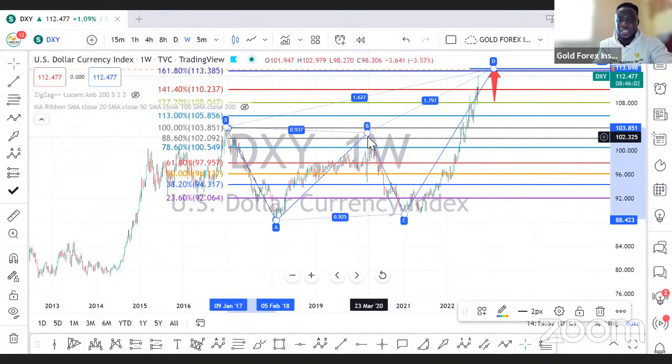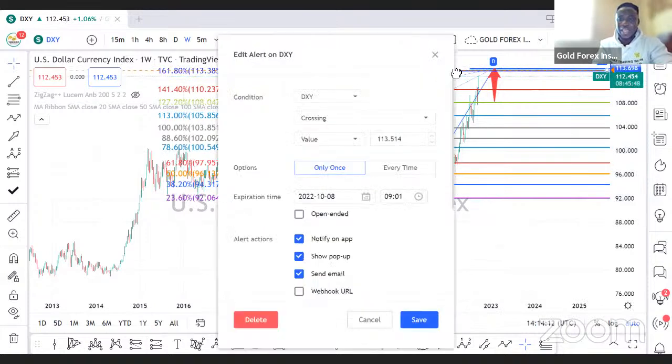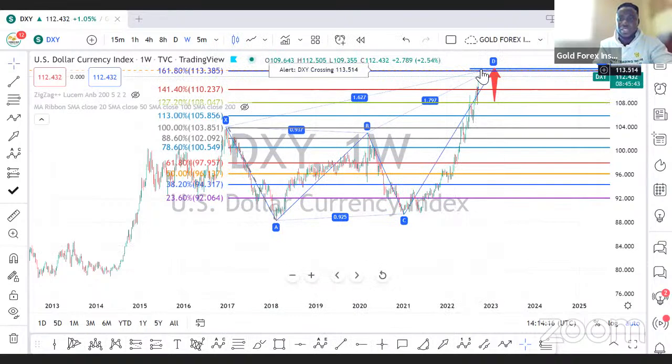So if we get the B touching 88.6, then that means that the D is going to 161.8, which is this level. Okay, so let's anticipate that the dollar is going to keep on rising. Now, it doesn't mean that when it gets here, it will fall completely. No, we are going to see some sell moves over here for maybe a zigzag correction, a flat correction, any of the Elliott wave corrections. We'll be seeing them over there.